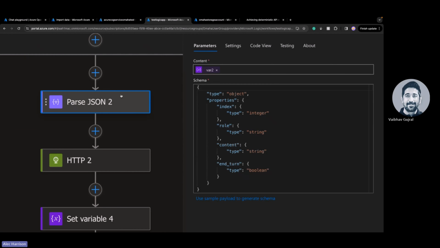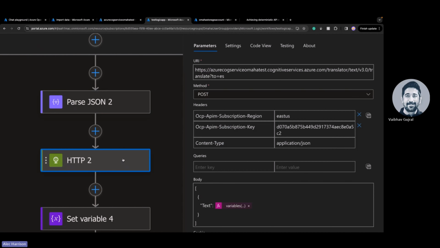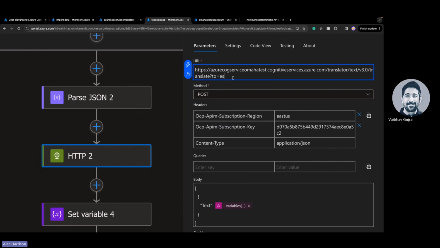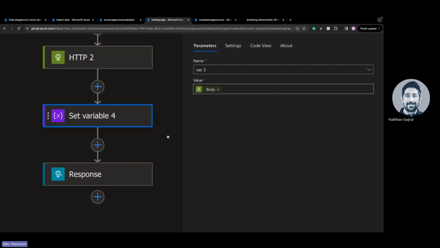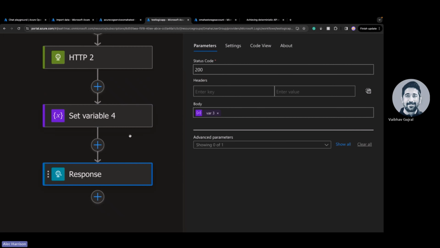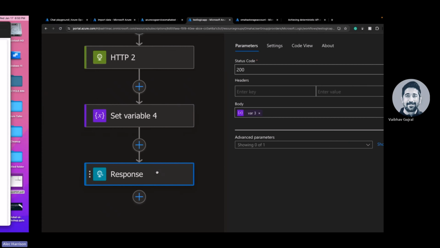This was more me being bullheaded and saying I didn't want to write an app service and have to host anything. And we'll go ahead and parse that result we got back. We are going to then ask it to convert it back to Spanish. So we got the answer back from OpenAI. We're now going to take that, convert it back to Spanish so that the end user in this case knows what we're talking about. We'll convert it back here, and then we'll return that variable.